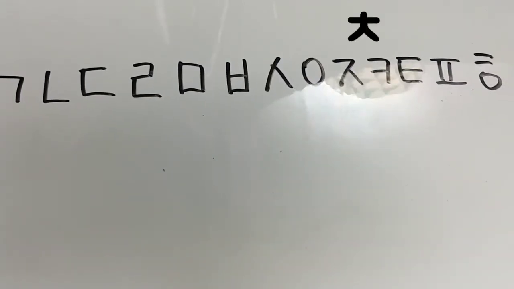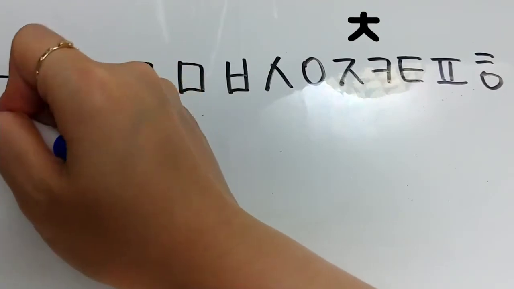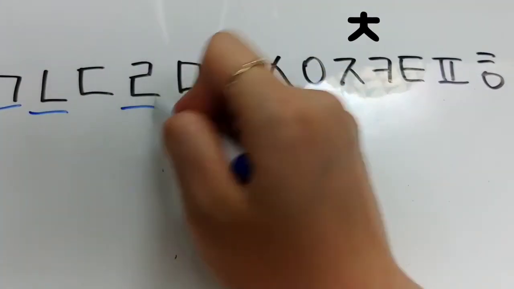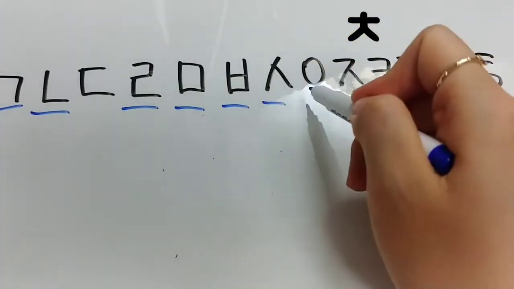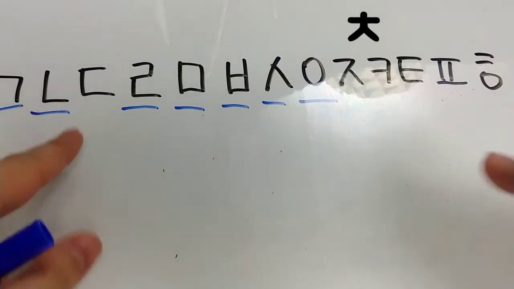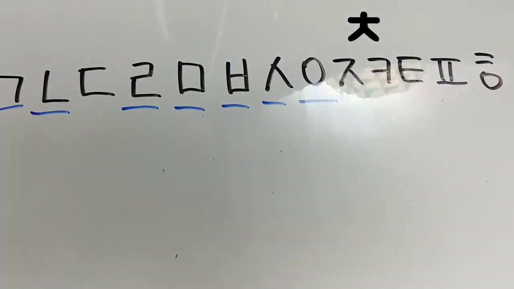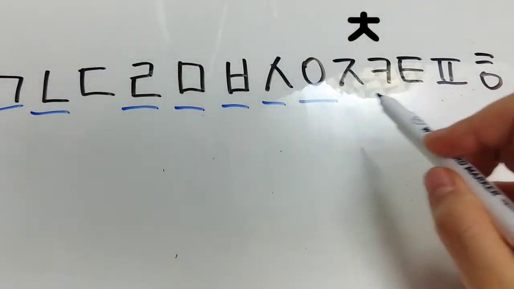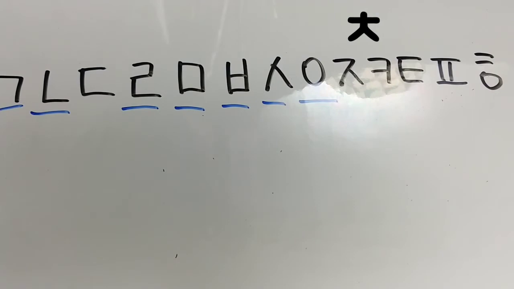Okay, then let's move on to the final consonant 받침. Last lesson, we learned about the 받침, the final consonant, and we already learned about the 받침 for 기역, 니은, 리을, 미음, 비읍, 시옷, 이응. Because these 7 consonants are used generally for the 받침, but also the other consonants can be the 받침 too. Then today we are going to learn about the other 받침. How can we read this when it goes to the 받침?